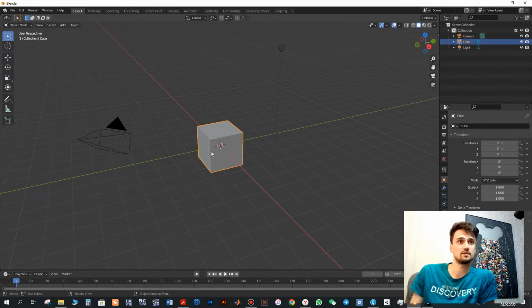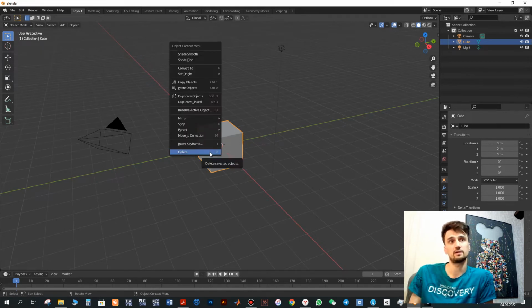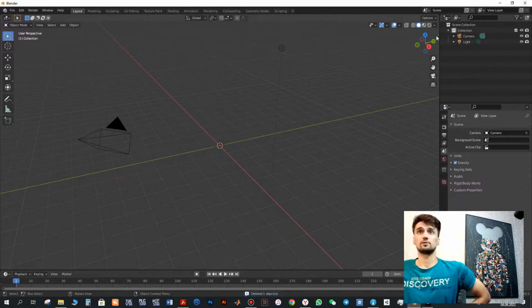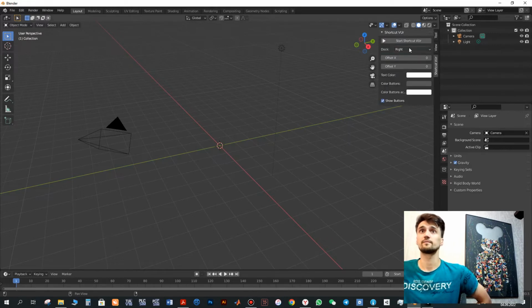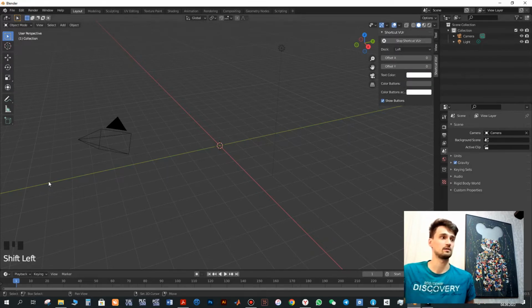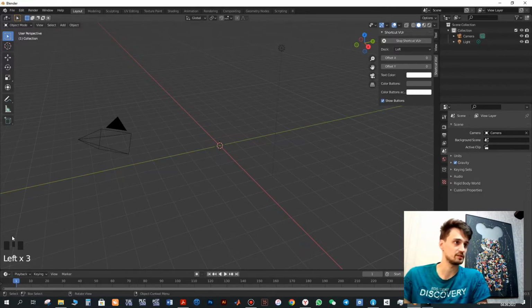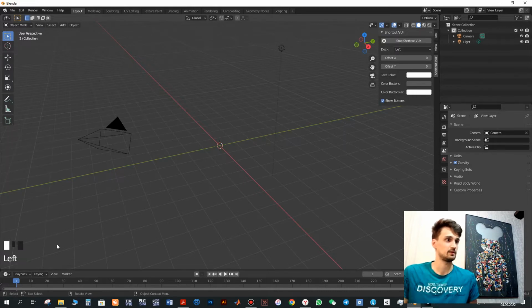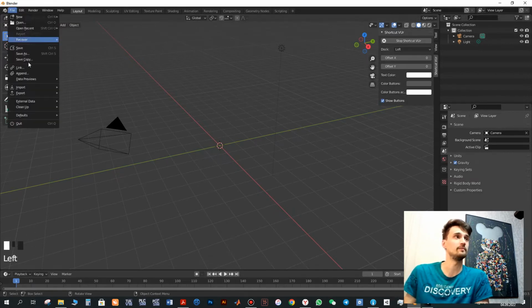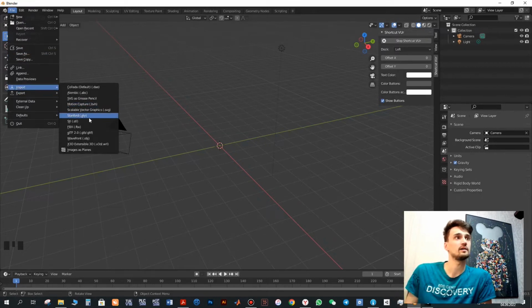Here's how its start page looks like. We click the right button on this cube and delete it. Also, I will show the buttons I will click in Blender so it will be easier for you to understand what I click. So here's my mouse button click, and here's the keyboard button clicks. Above mouse button, below keyboard button. So next I will import the robot file.